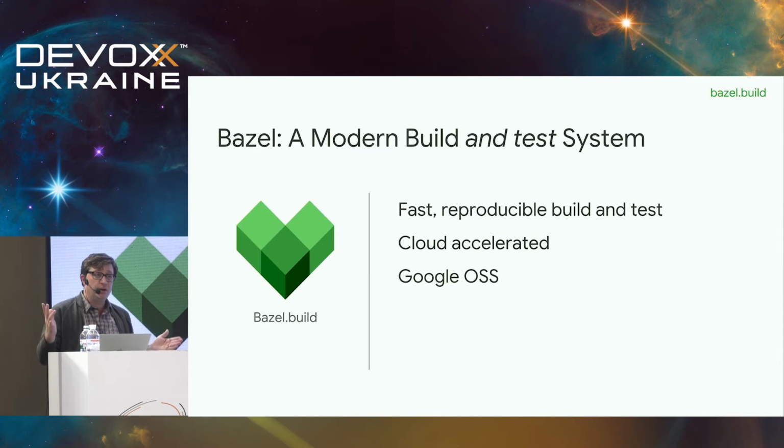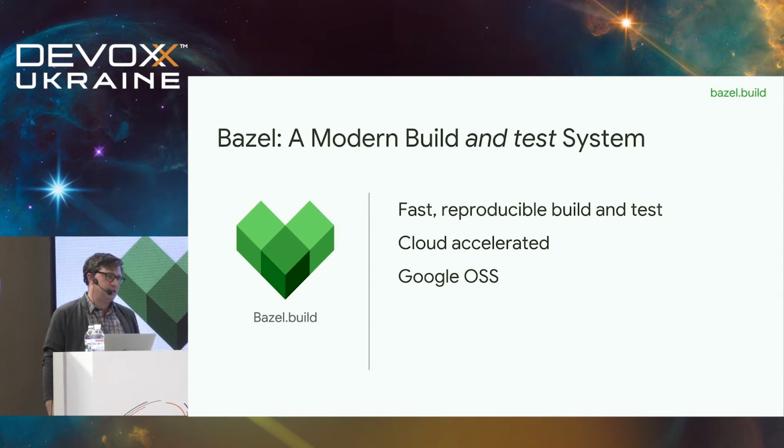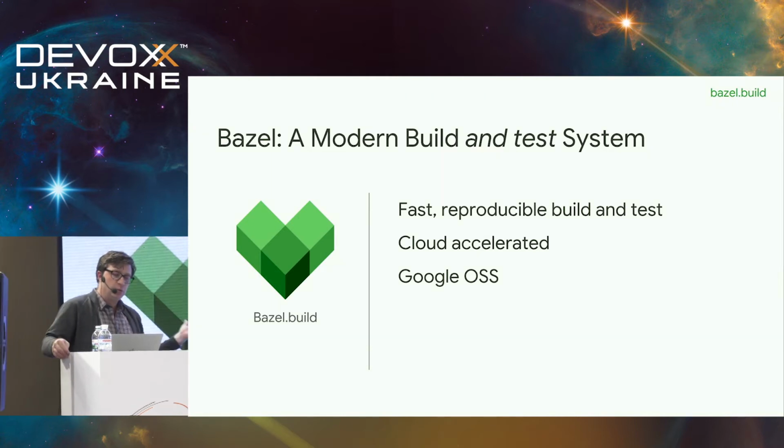And this is one giant mono repo where we're testing the impact of the changes across that entire mono repo 60,000 times a day. You simply can't do that when you're running with something like Make, which is where we started, and it became unwieldy. So we created Bazel.